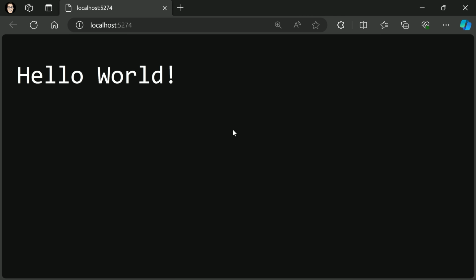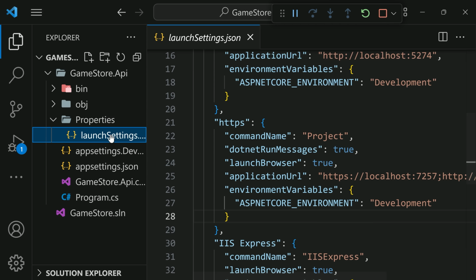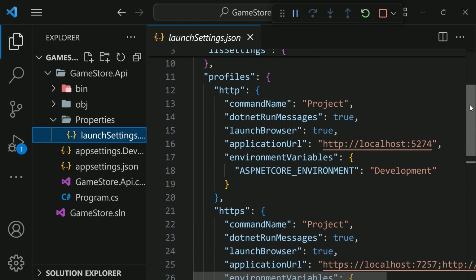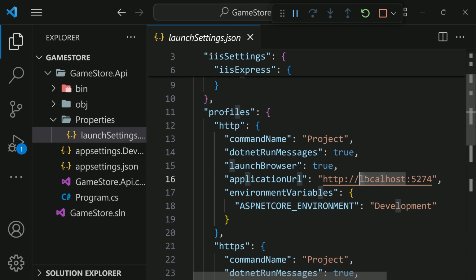Notice that we are at the host and port specified in launchSettings.json. So localhost:5274 matches what we have set in Properties, launchSettings.json. It's up here, localhost:5274, so that's what got launched.